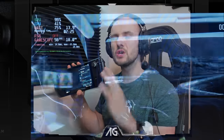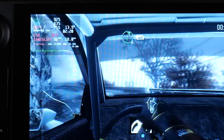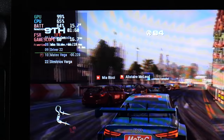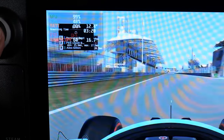Onto battery life — I've been really impressed. I'll go through how long each racing game lasts on the Steam Deck, but for the most part you'll get at least two hours out of almost every game, unless you're chugging along at 20 FPS with max brightness and all that. You can get up to about three hours on certain games. I'm talking about F1 or ACC — you get two hours of gameplay on a high-end console-level game. Any longer and you're looking at very simplistic games. Realistically, two to three hours of use, which is actually fine.